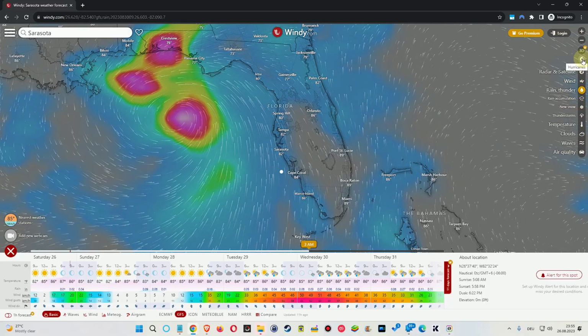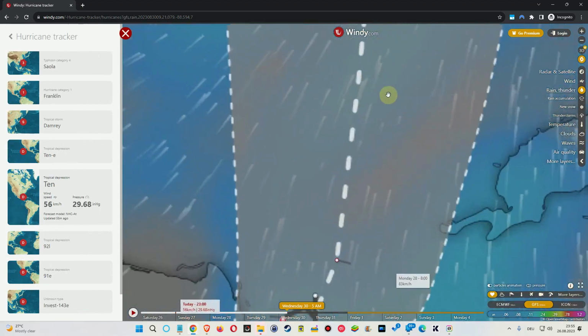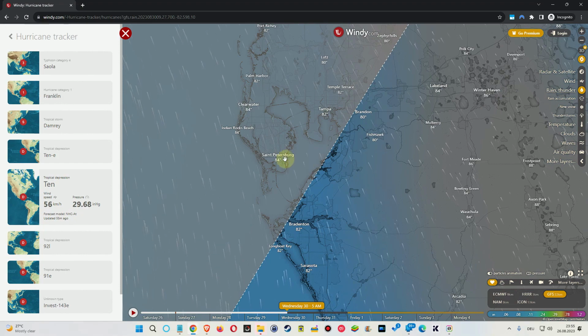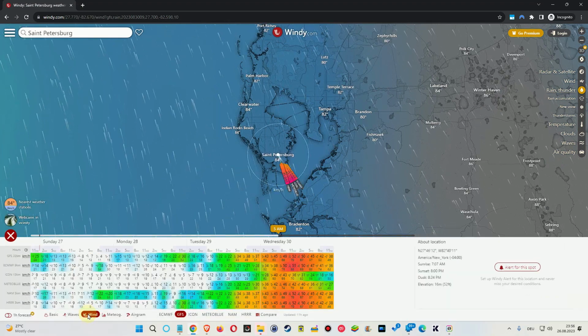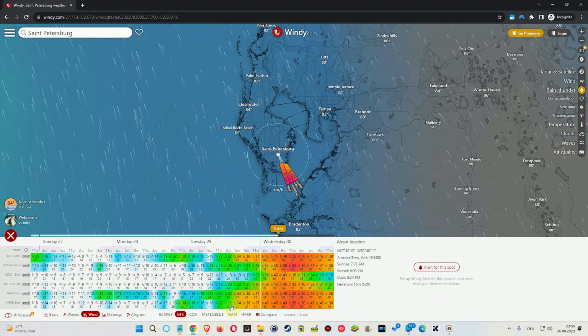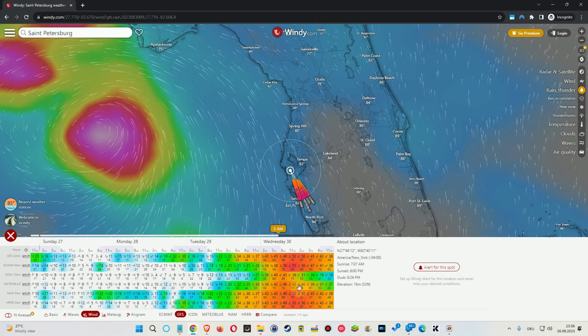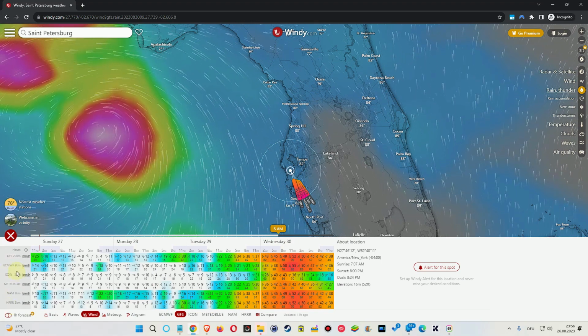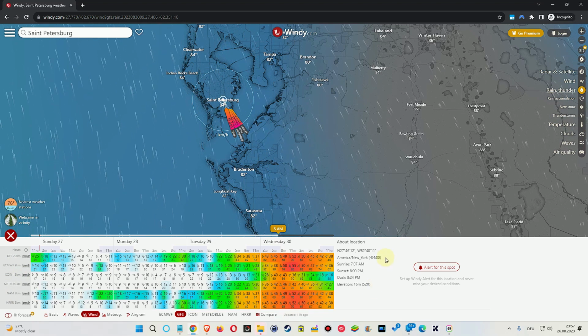As a recapitulation, we click here on hurricanes to see all the tracks. Then we go to the area of interest. We click here, then we get this data. We click on wind. We click on model, which covers the whole time window here. And then we have already a really nice overview of all the models. So we see all the details needed. So that's it for now.